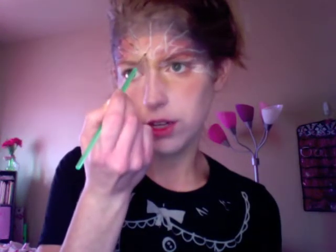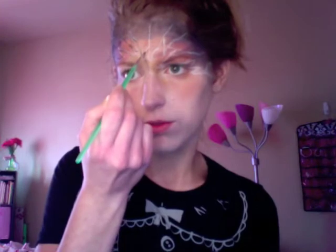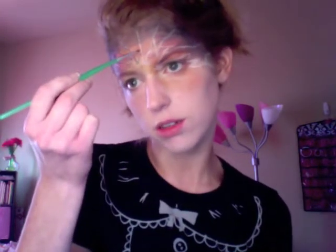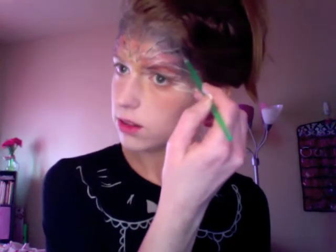Look, it's like a mosaic of your face. So that was the white. Now you're going to take a different brush, and then we're going to go underneath the white. And occasionally you can make this part a little more jagged and a little darker, whatever your heart desires. That's the way, I like it.